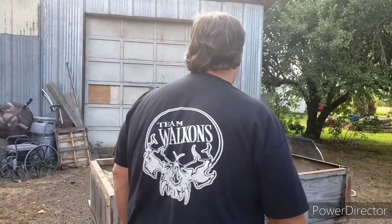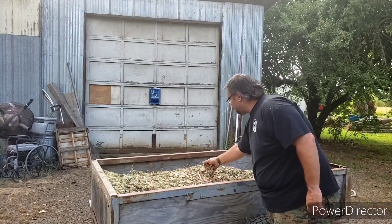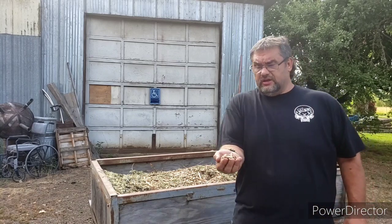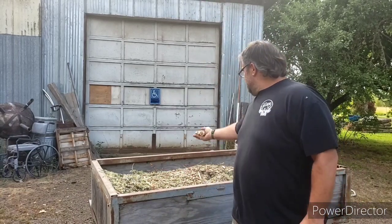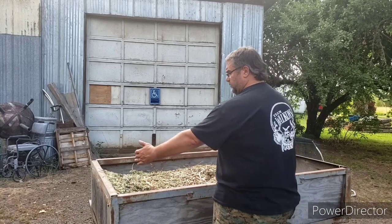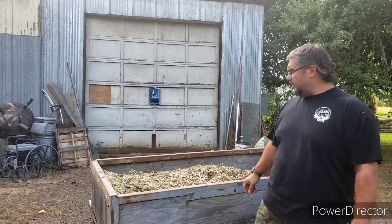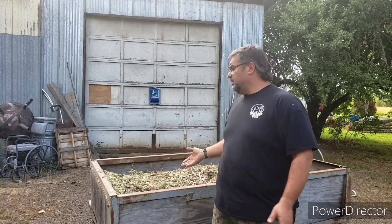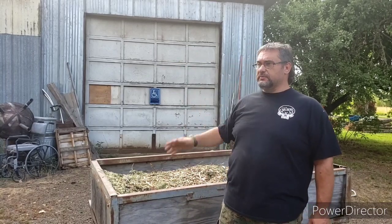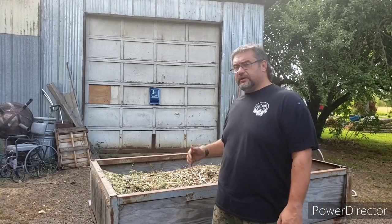Okay, guys, so this is our trailer full of chips that we got. And I noticed when looking at the video, getting ready to start editing it, I didn't show you guys, but that is a really good coarse chip. And this trailer is full from here all the way to about here. There's a lot of moss in it and stuff that the chipper doesn't deal well with, but it gets the job done. It gets all this material off the field, and where we can use it in the dog run to keep mud down. So this is going to go in the dog run.